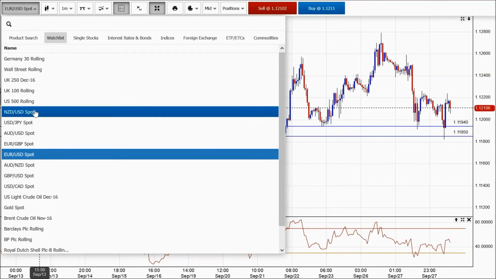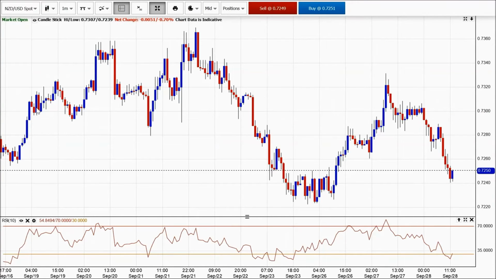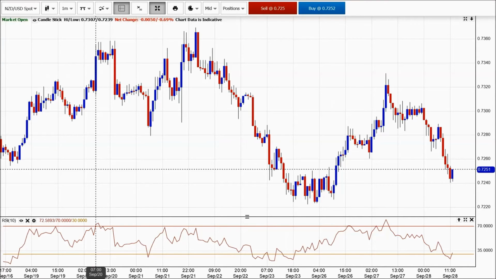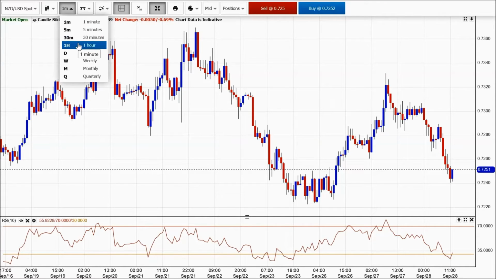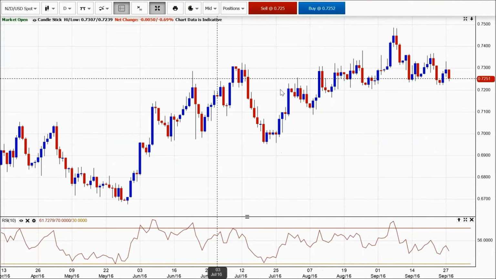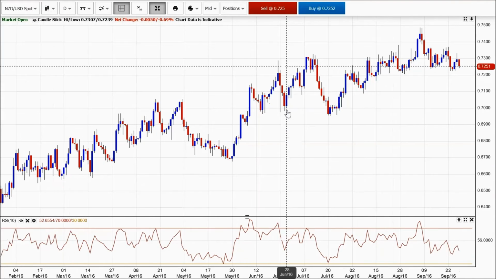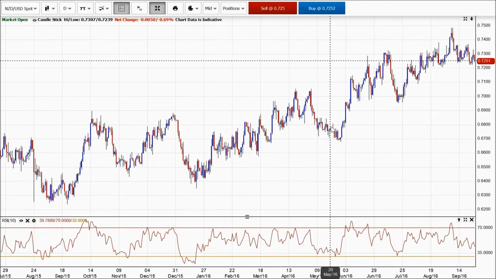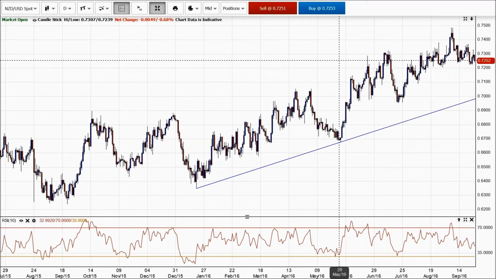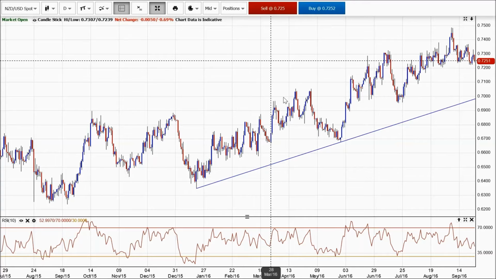The one trade I've got going on at the moment is New Zealand dollar, US dollar. This was brought to our attention on these webinars a few weeks ago, wasn't it, by somebody who said the trend was absolutely fantastic. Of course, as soon as we start following it, the trend has changed. It hasn't. It's just lost a bit of momentum. So New Zealand dollar, US dollar, that's our big trend. Going back a year now, going back to September last year, the trend looks something like that, for example. Okay, so that's what the trend looks like.